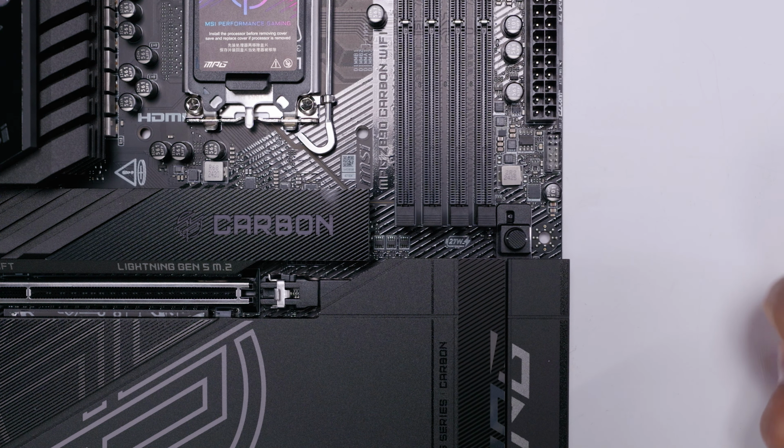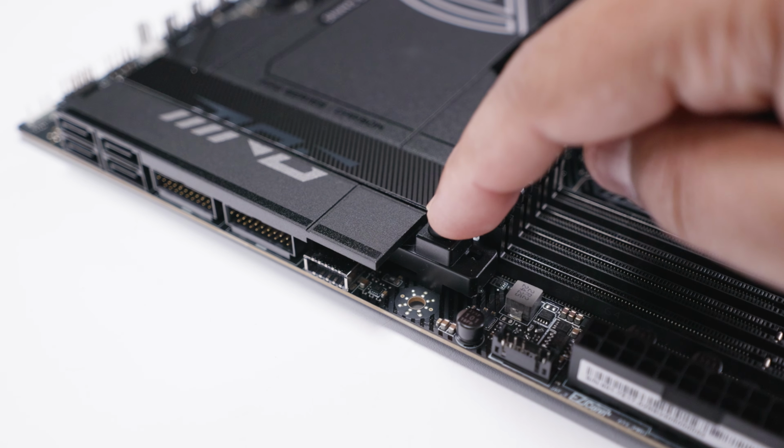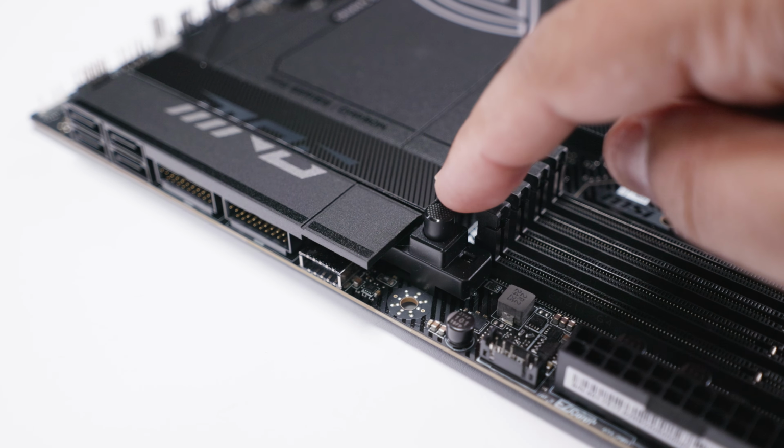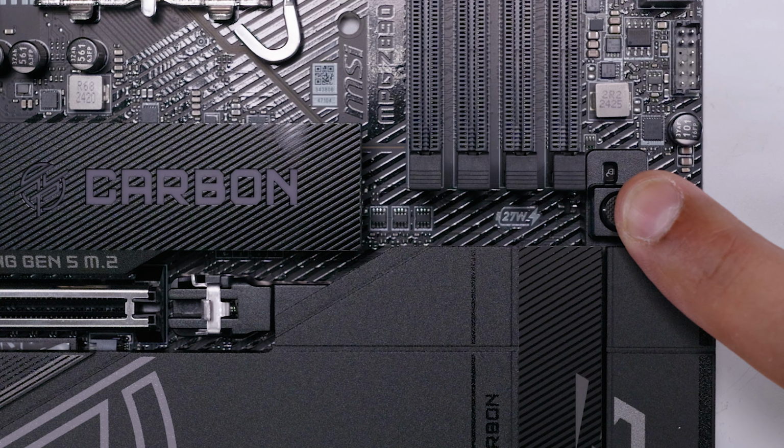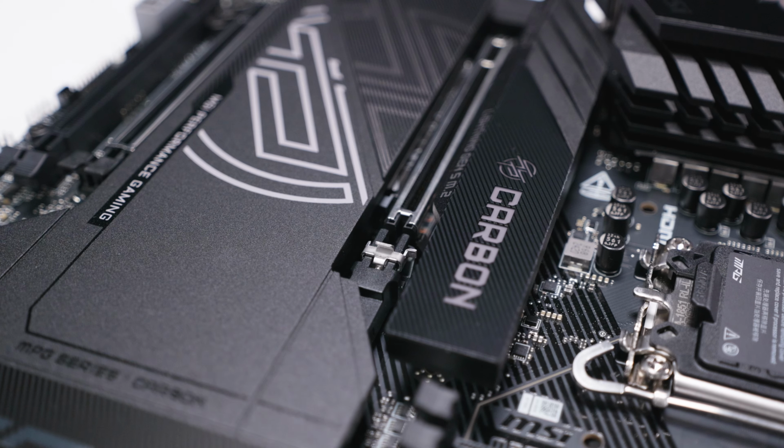It's got a latching mechanism with a lock icon. And when you depress that, you'll notice that the status will change for the slot. It basically just lets you know if it's open or closed. It's got a very satisfying click, and maybe it's better than other solutions.